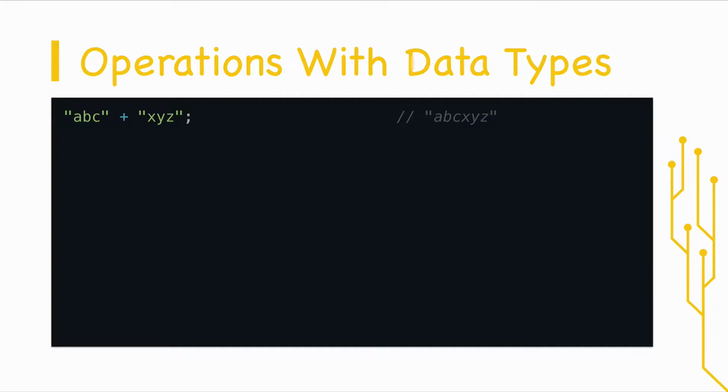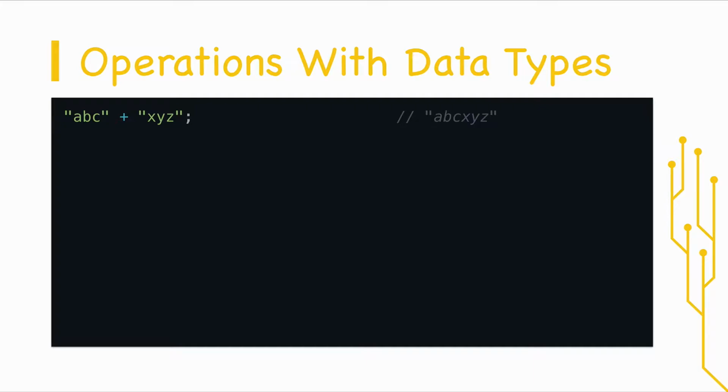So in this case, we have two strings with the values ABC and XYZ, and we're just adding them together. So just like we have, say, 1 plus 2 equals 3, then similarly, we have the string ABC plus XYZ, which means we're adding these two strings together. So in normal mathematics, this type of operation wouldn't make any sense. This wouldn't be valid. However, in JavaScript, this type of operation is completely valid.